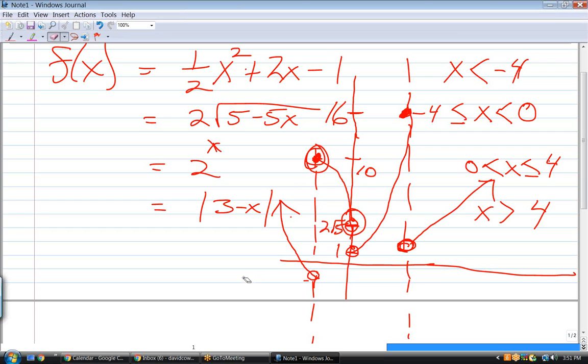If they give you a picture of it. This is about the most complicated one I've ever seen, actually. Especially given the hole at 0. Usually the domain is all reals, so that they don't put any areas on there that x can't be. But according to this definition over here, x can never be 0. That's why we have a hole there and there.